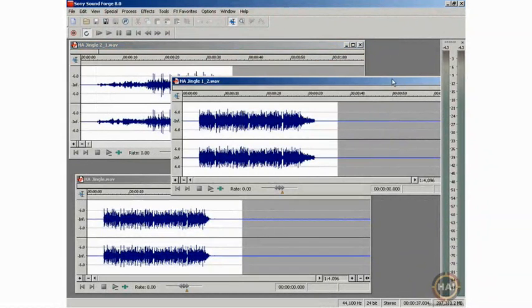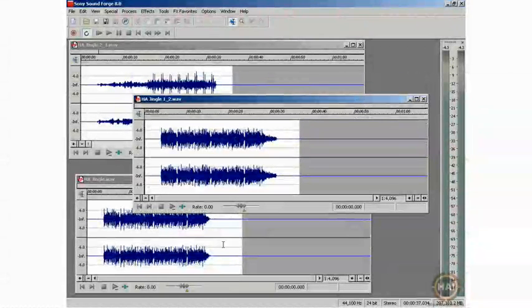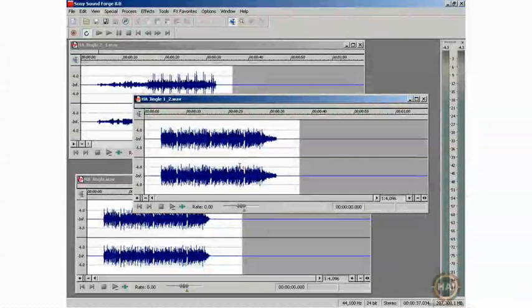In this case, what I'm going to show you is how real quickly I can take some files, and we'll say for the sake of argument that I've been working with these files. I've already manipulated the audio. I've done what I wanted to do with them. Now I want to take these 3 files and put them back out to CD. We're going to talk about how you can actually burn a CD inside of SoundForge. So the first thing you obviously want to do before you're going to do this is drop a blank CD into your CD burner.